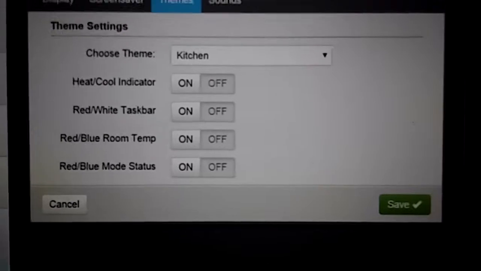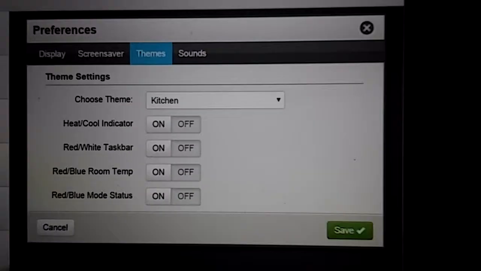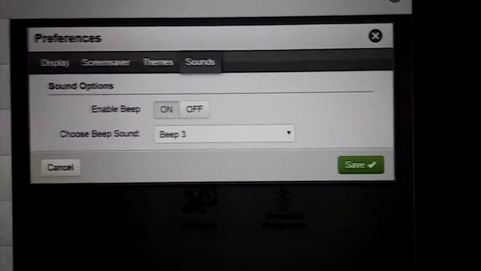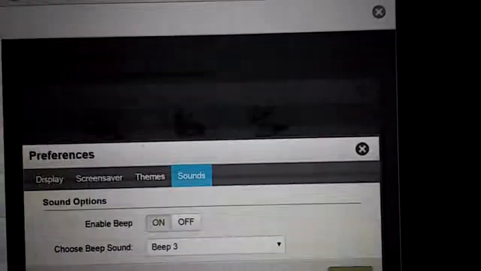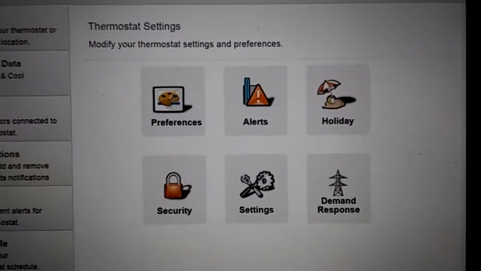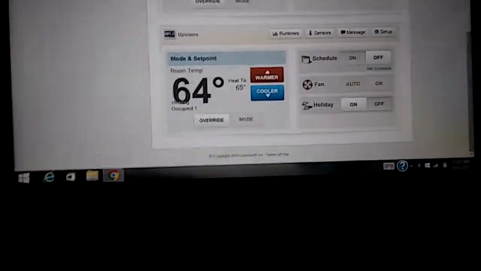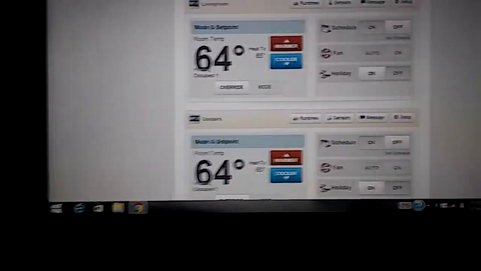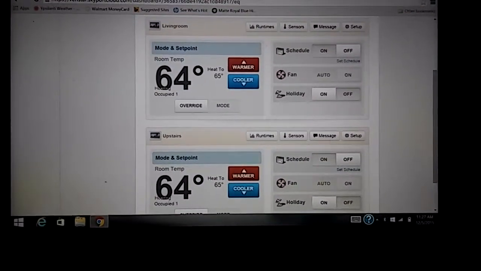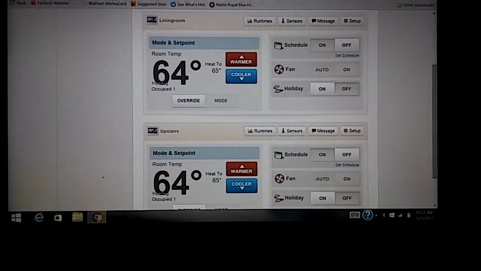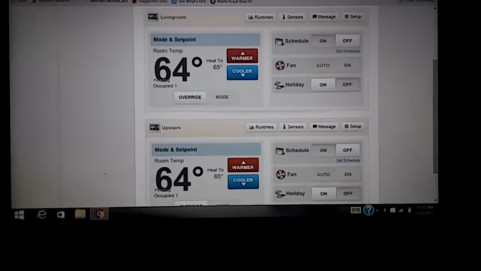And you can tell which indicators you want and how you want them to look. You can also change the sound of how it beeps at you. It's very, very neat. Very easy to use. Super simple. And we can say here at a glance and just look right at our thermostat and know what's going on in our home or our business.